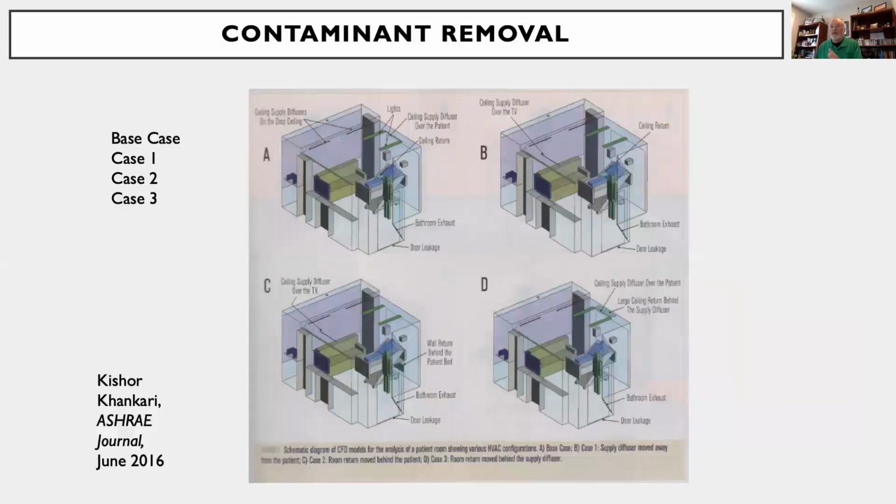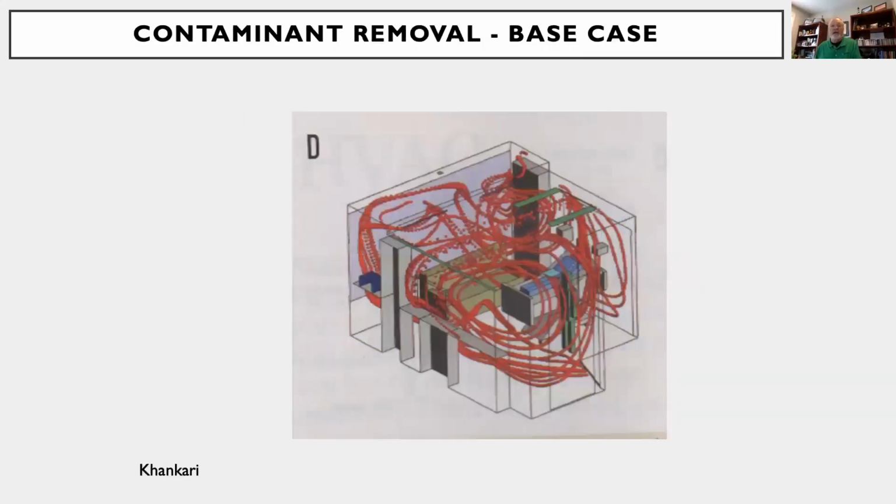So here's a reference for an article Kishore Kankari wrote in the ASHRAE Journal in June 2016. He did this CFD evaluation of a hospital room. He said, okay, here's these different ways we can move the air around the hospital. And here's a base case, the way people usually do it. And if we look at the contaminant coming from the patient that's infected, what does it do? It kind of wanders around the room and goes everywhere.